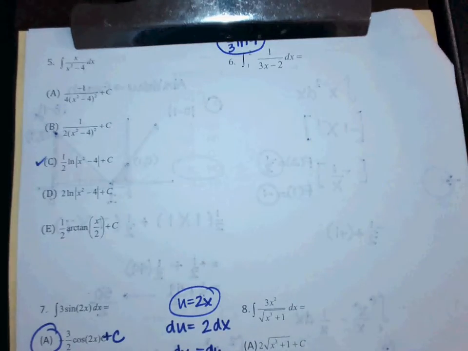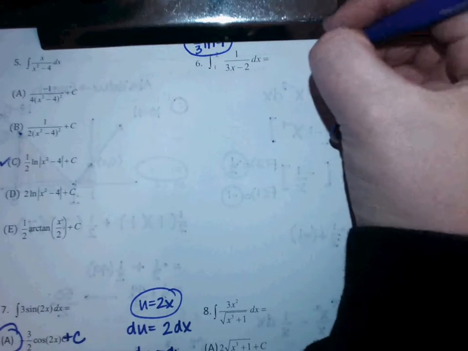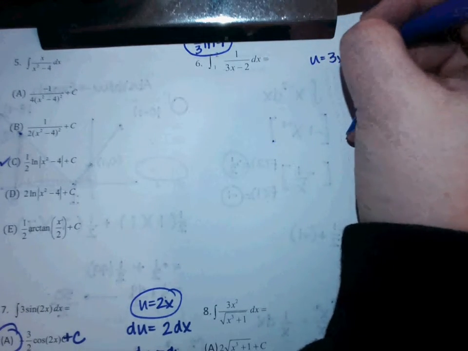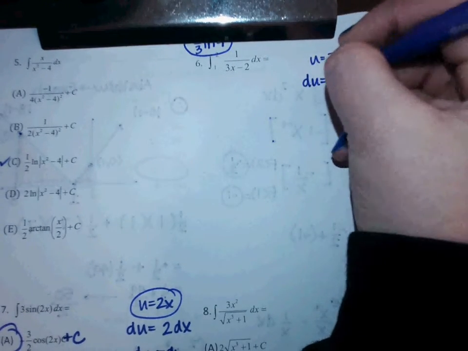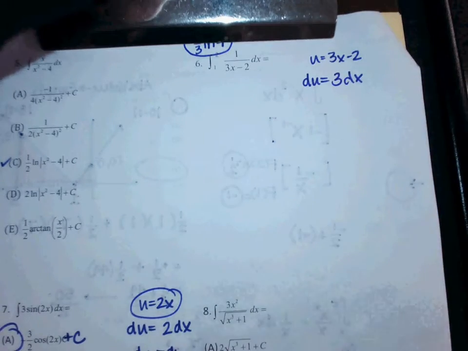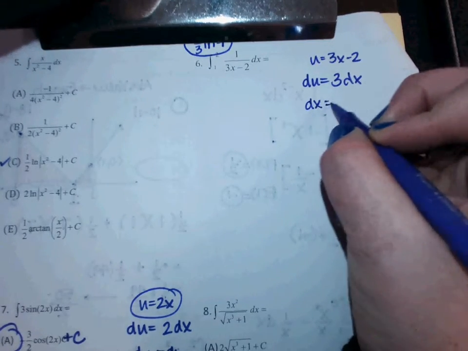Just the middle part. So I got all the way to here. That's your problem, your upper endpoint should be 4. Okay, I see your problem. Okay, so your u is the middle part, right? So it's 3x minus 2. So then that makes your du 3 dx, right? So then your dx is du over 3.